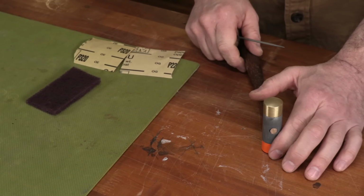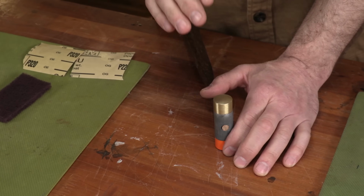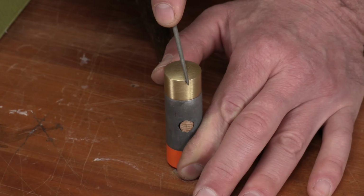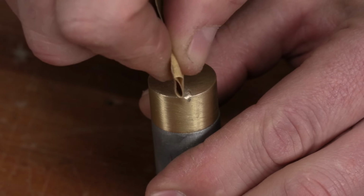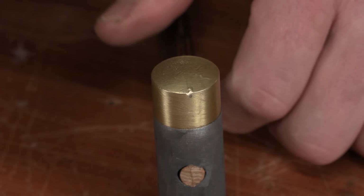Let me show you a little trick I do to my fret hammer that makes it a good tool for gluing down loose fret ends. I took a round needle file, you could use a nut file or any small round file, and I cut a slot right on the edge. And then I sanded it and polished it out really smooth. This notch helps me hold down a fret for gluing. Let me show you what I mean.